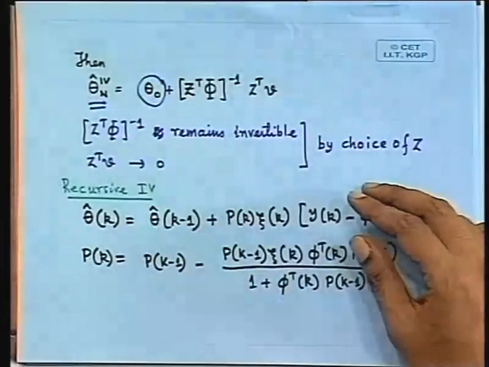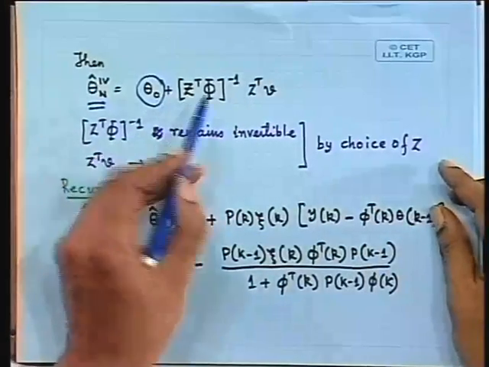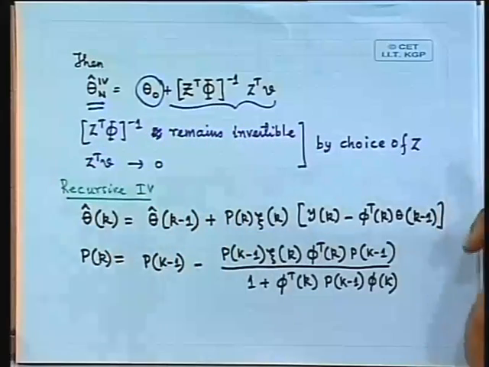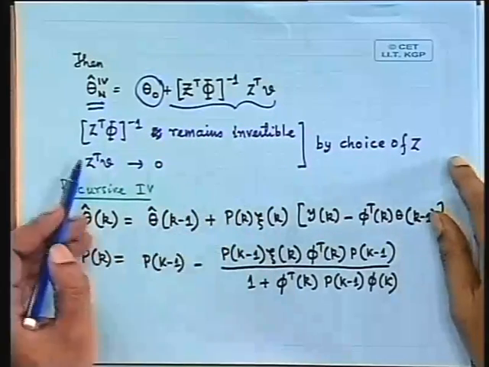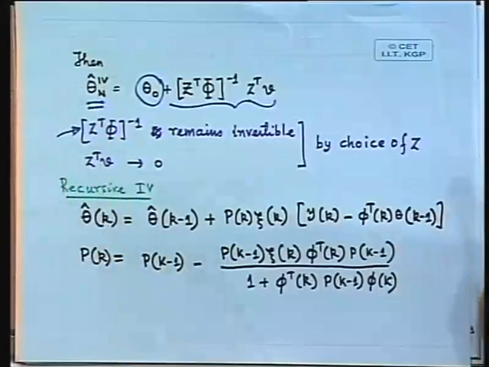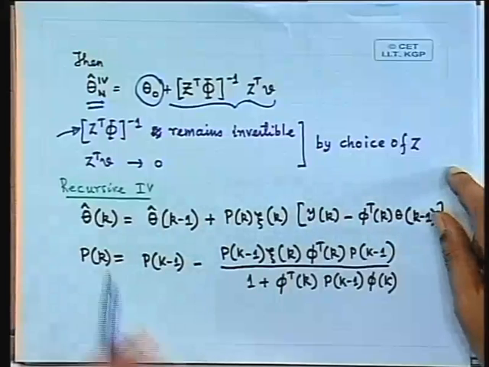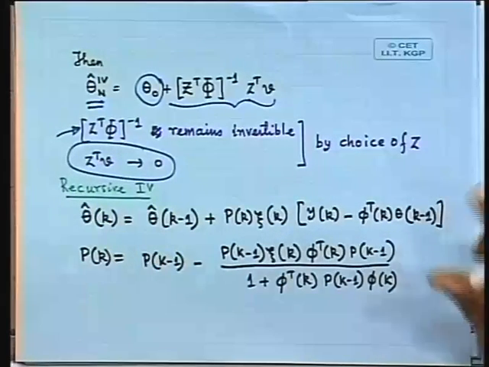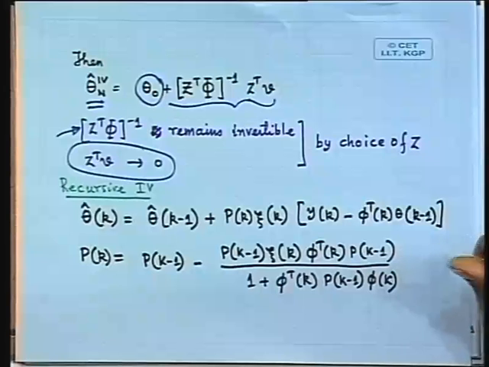So obviously now, what do you want to do? You want to reduce this. If you want to reduce this, you have to choose Z. Now you have to choose Z such that this remains invertible and not too close to singular, and this should be 0. That's what you want. So how to get that? What Z should you use? That is the main question. So the least square algorithm is exactly the same. Only in some places, in place of phi, you have to use this vector. That's all.